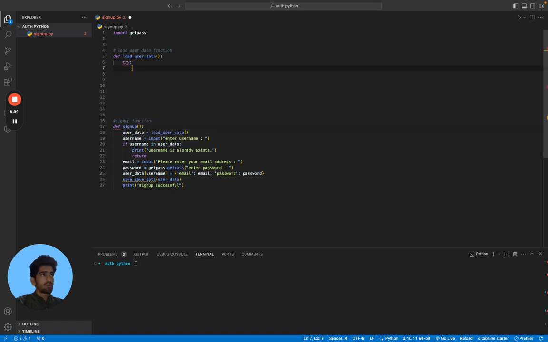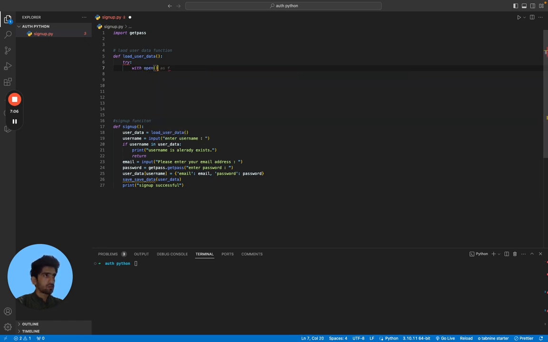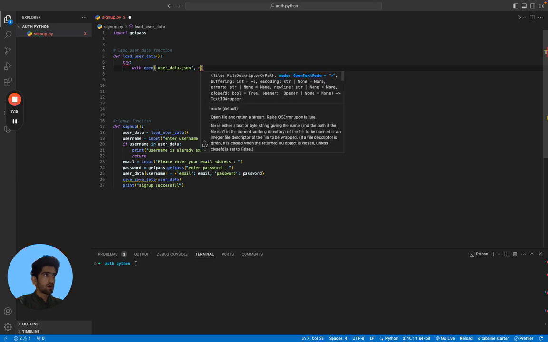Now we will be using try and except because we don't want to interrupt the program when there is something wrong. So we will be opening the file, which is the user_data.json file, and we'll read the file with r.